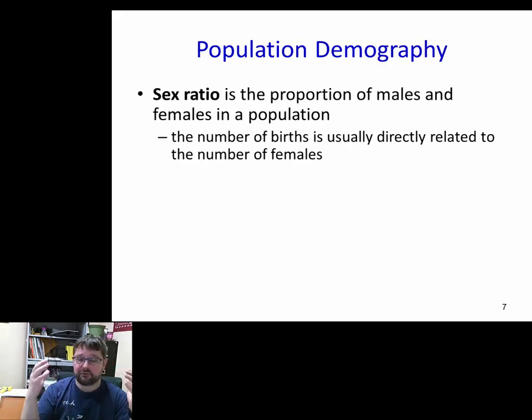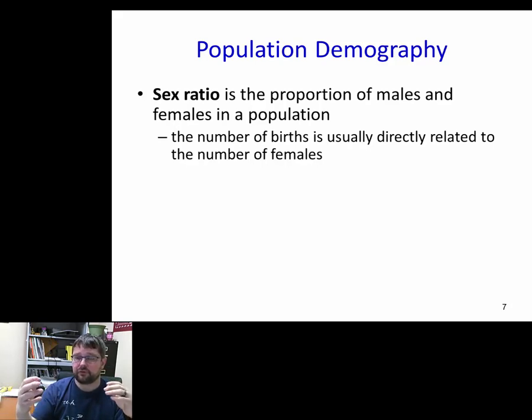And by examining that, when you see that there's a difference in sex ratio, then you can often find out, well, whichever has the least amount of individuals reproduced is probably the least needed in a population. So if there's fewer males than females, then the males can probably mate with more than one female. Okay?